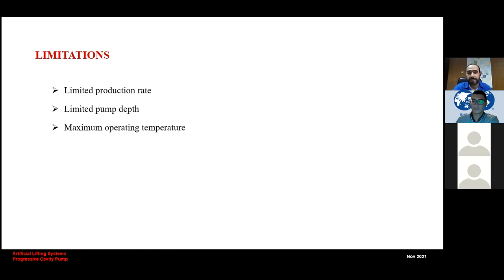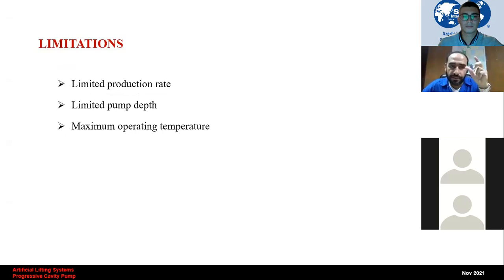Also, by increasing depth, the temperature may go up, and we will have a certain limitation, because the most famous and the most commonly used PCP in the market today utilizes an elastomer or rubber stator. So it has a rubber element. This rubber element will swell or overswell in high temperatures.